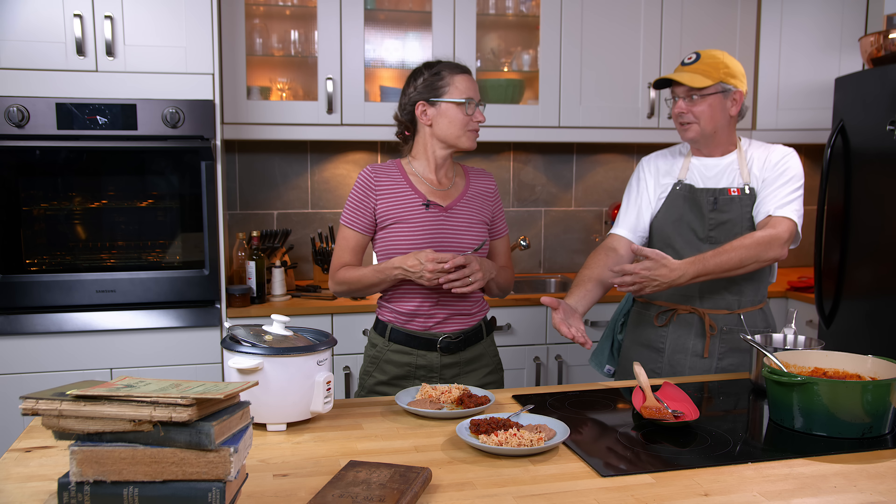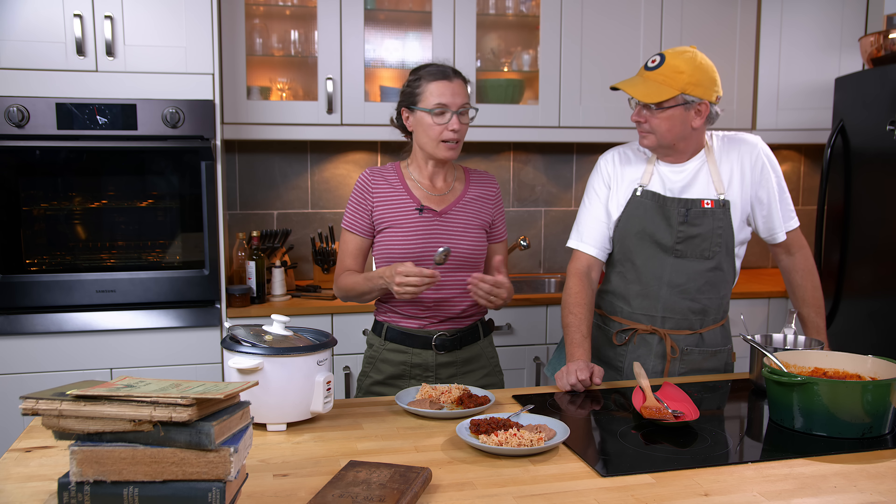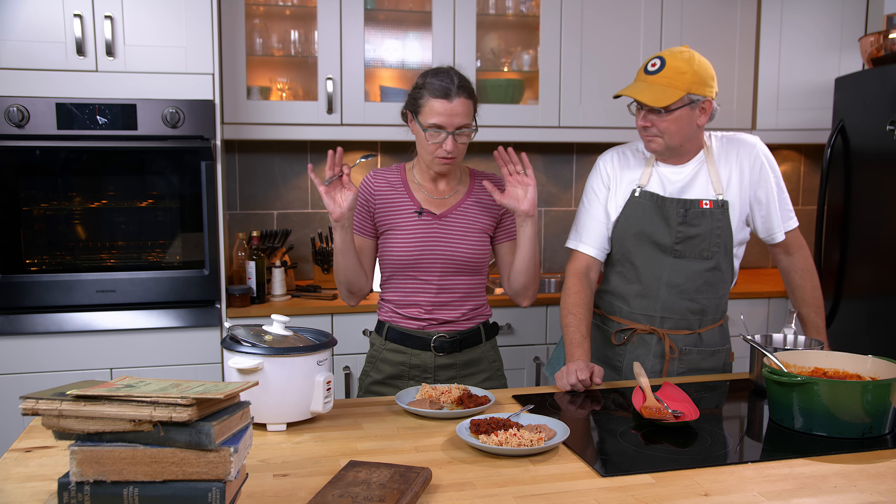I'm surprised this came from a cookbook in Toronto in 1915. She goes on in the text to talk about mole and how you should get a molcajete to make it correctly — it just blows my mind that that's in that cookbook. It always amazes me the things that were available during different eras that may or may not be available today. Anyway, give this one a shot — it's really good and a great starting point. Thanks for stopping by, see you again soon.